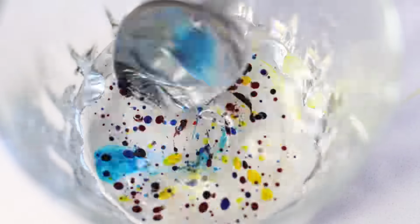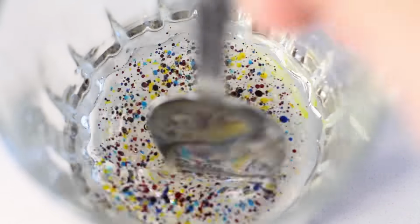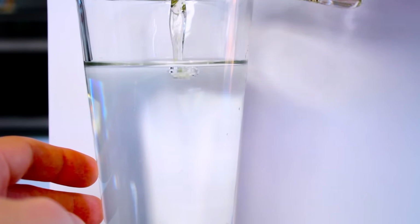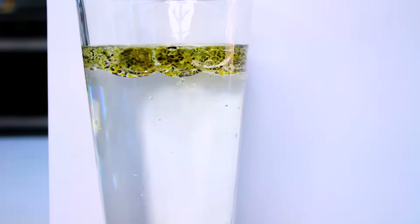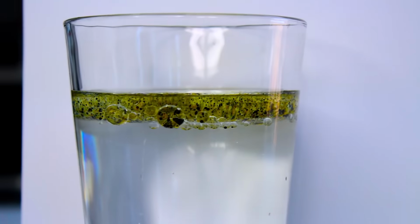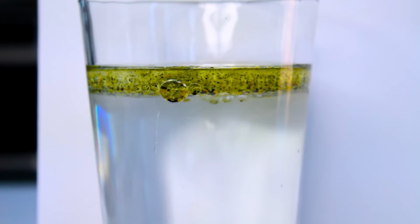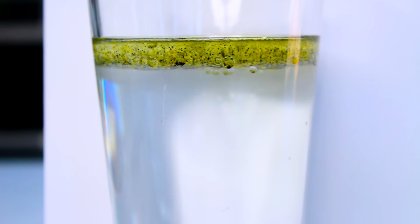But next, that's pretty much it. We're gonna mix this up and then pour it into this and watch it happen. It's not gonna mix because it's oil. Here you go. Pour it in. Okay, looks like I made puffer fish. God, I hope this does something. Come on, give me something.